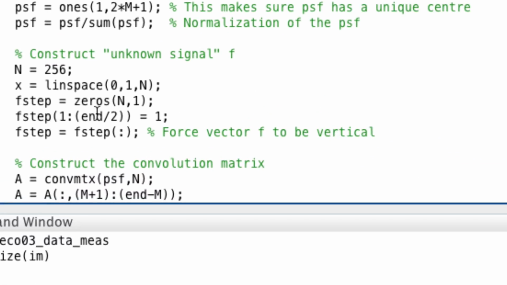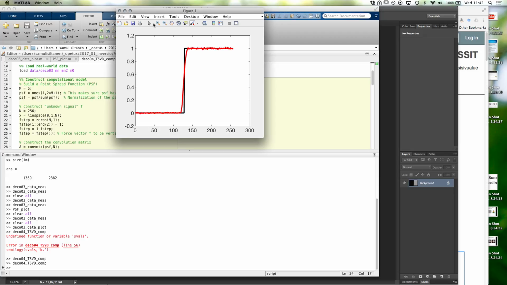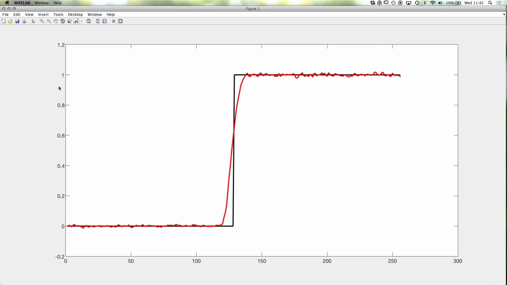It should be quick and dirty. Okay, so now our real-world data is carefully constructed so that it's close to something we can deal with analytically. And next, let's see how well our convolution model is behaving.